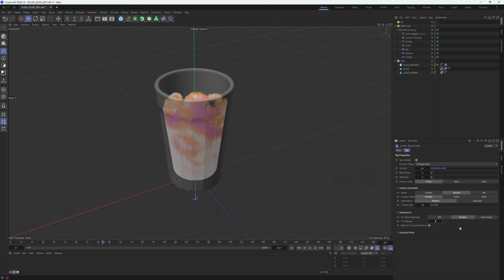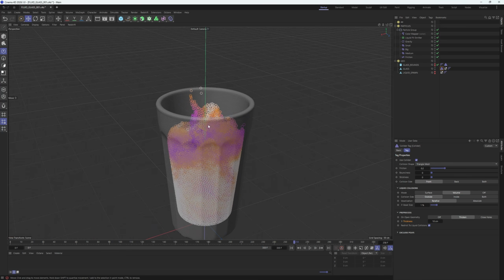Now, for some reason in my other scene, I had thickness on 10 centimeters. I don't know why I did that, but it was on 10 centimeters. I had a look at a scene and it was on 10. The version of me from the past knew something that I don't. And that's why I did it. Either that or I just mindlessly slapped the number there for the sake of it. But you never know. You never know.